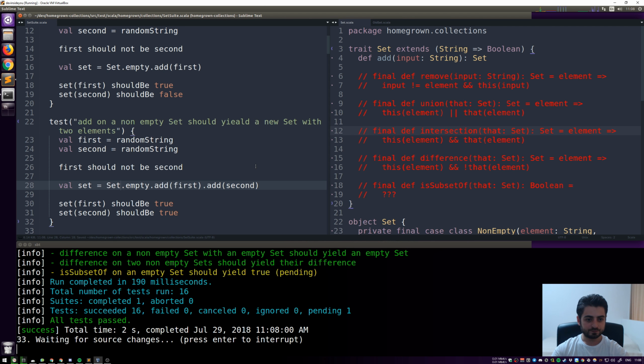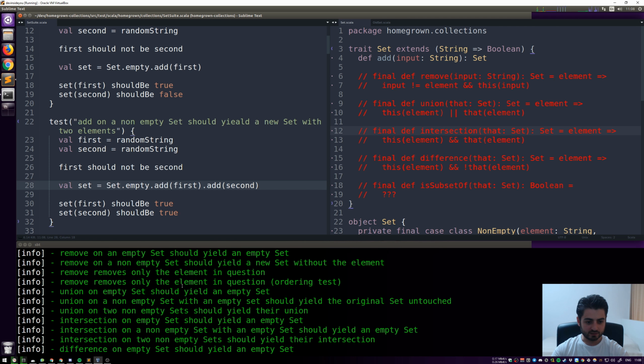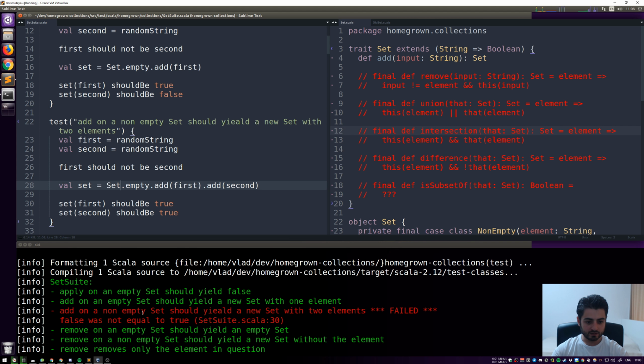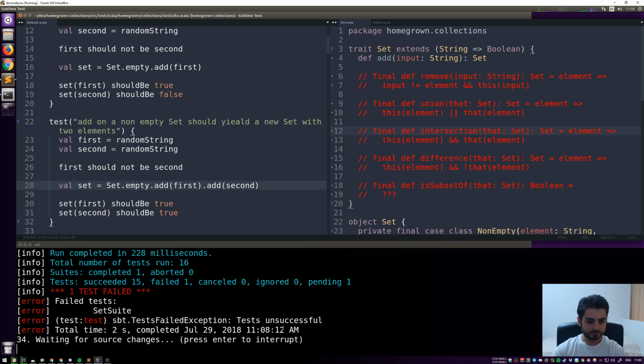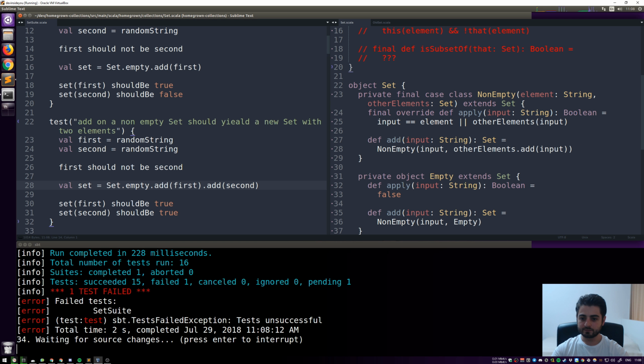Okay, so let's keep going like this. Let's go with a set. All right, so this one failed. Why did it fail? Add to a non-empty set should yield a new set with 2 elements. False was not equal to true. All right. Let's look at our add. There we go. It just says non-empty input, other elements add.